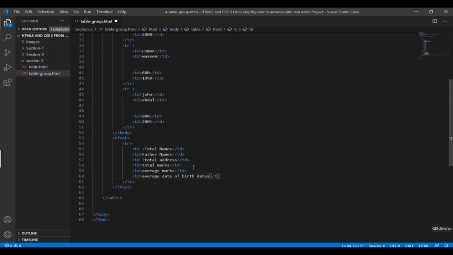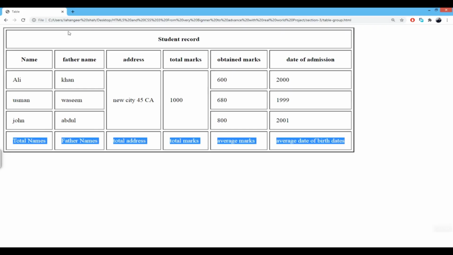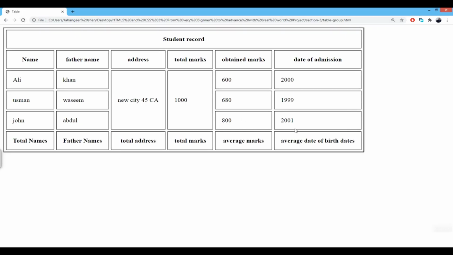For that, you need to press the Alt button, select each tag, and save that, and now refresh the page. So let's see the result. Oh, we have made the data bold, and now we have the footer over here.